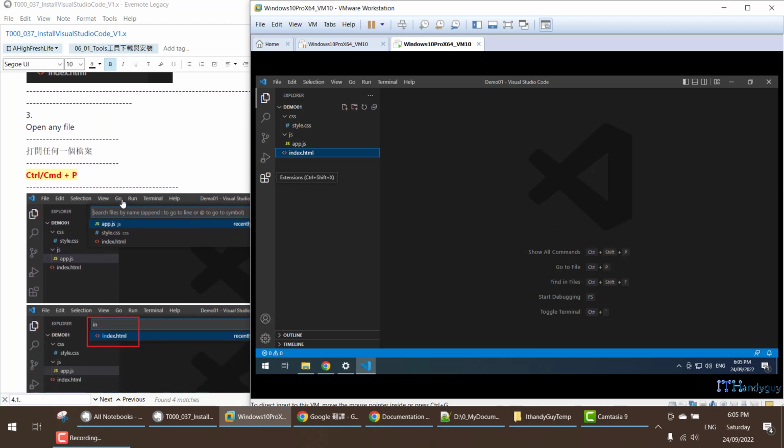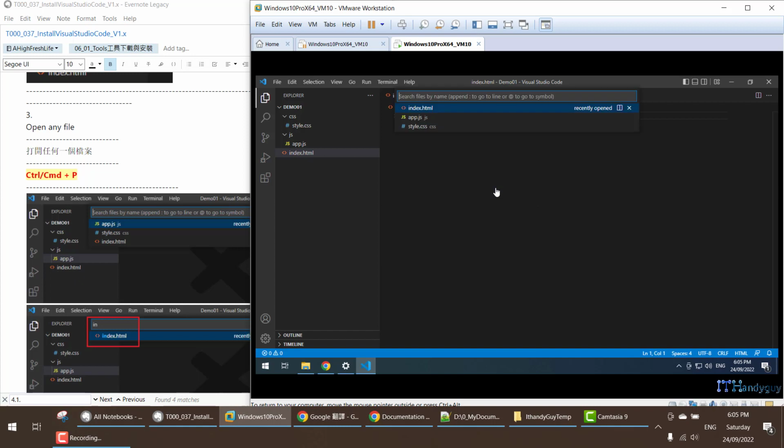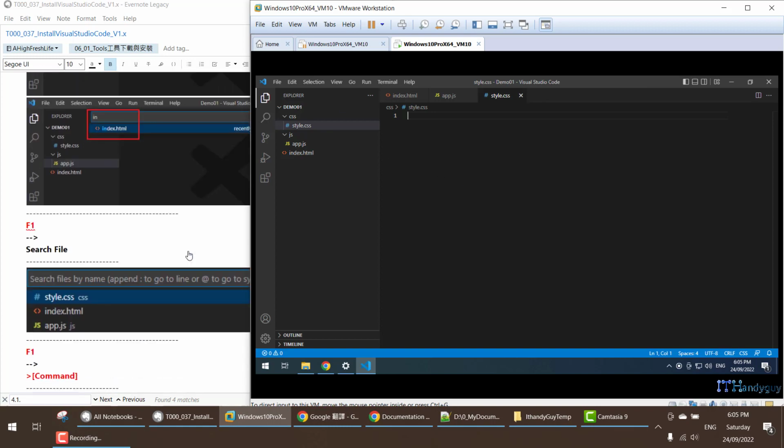Okay, next one is the Command P. If you want to open any file, you can press Control P. You can search, oh, I want to open this. Oh, I want to open app. Oh, I want to open the other one, style. So with Control P, you can search the file name. Also, you can just open the file straight away. The other way is if you press Control P and type this symbol.